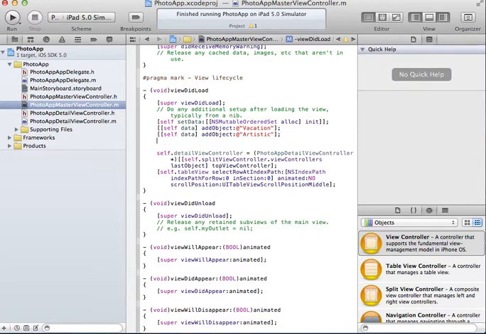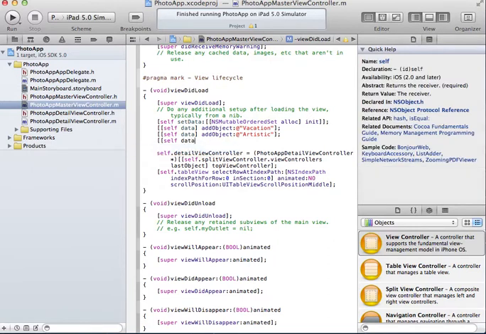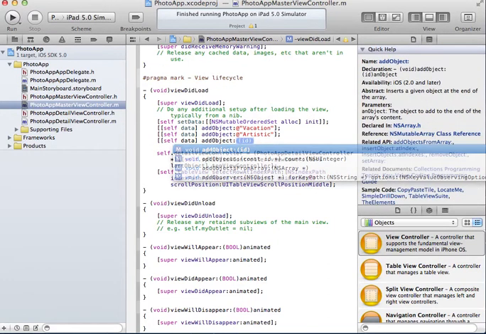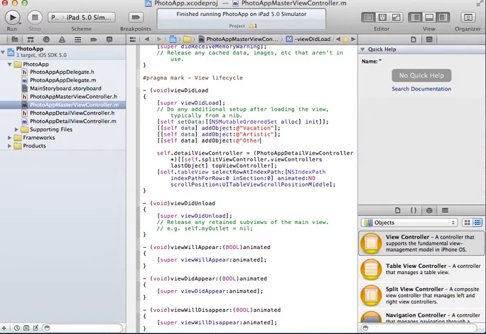We can add categories, so self.data addObject, other.